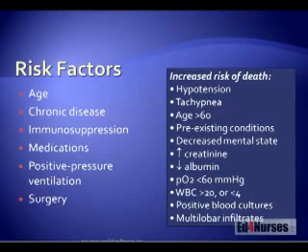So here's a number of different risk factors. Let's take a look at the list on the left. The list on the left, when you start looking at this stuff, this covers just about every patient you care for, doesn't it? So that means a lot of our patients are going to be at risk for developing hospital-acquired pneumonia.